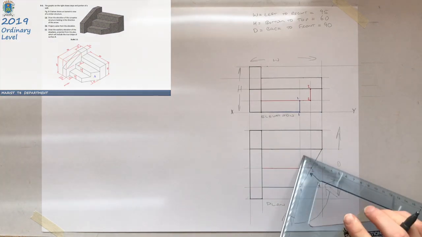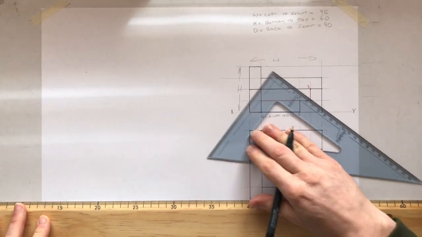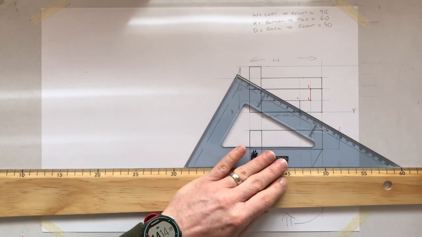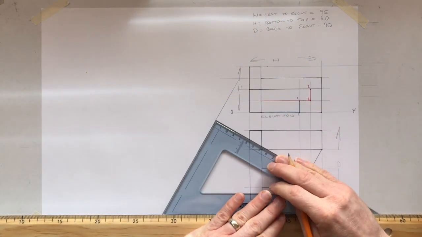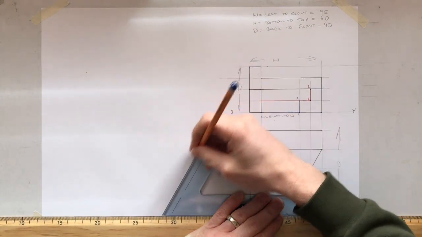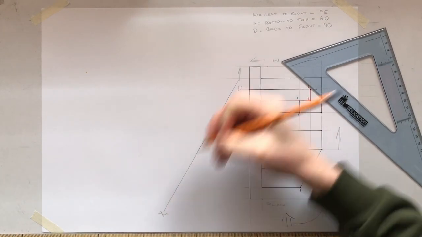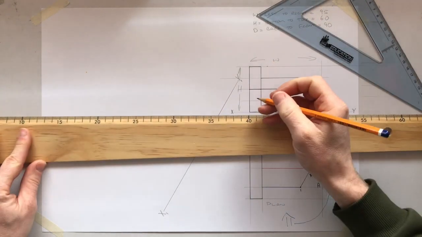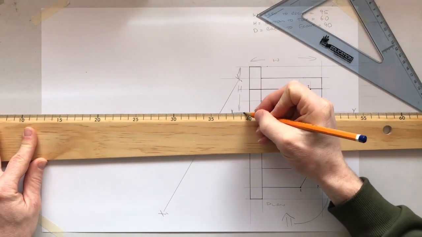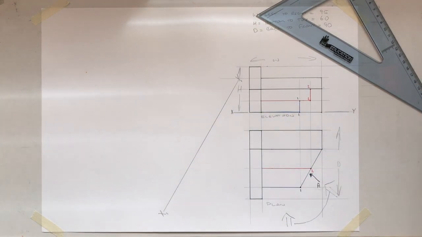So to start this, we need to come off here parallel to the surface we want to look at. So we're going to draw another XY line all the way out here. I'm going to draw nice and big. Okay, so that there we're going to call my X1, Y1. So it's my second XY line. So that line is the exact same as the XY line we've got here. Okay, so they're for all intents and purposes, the exact same line.